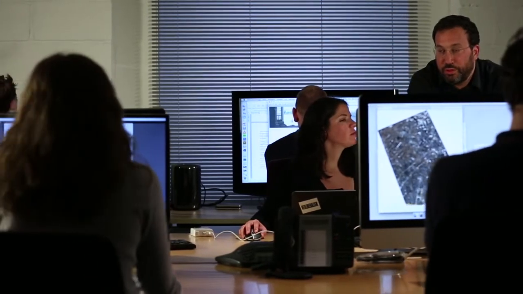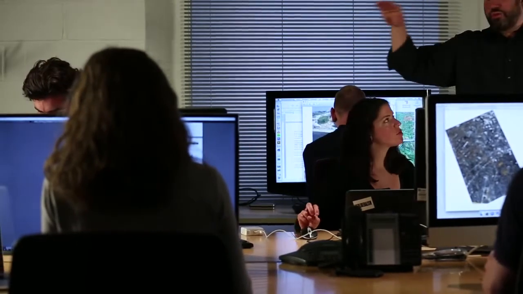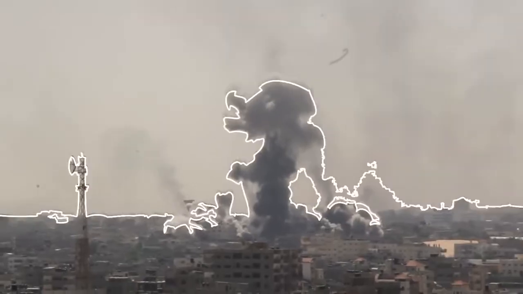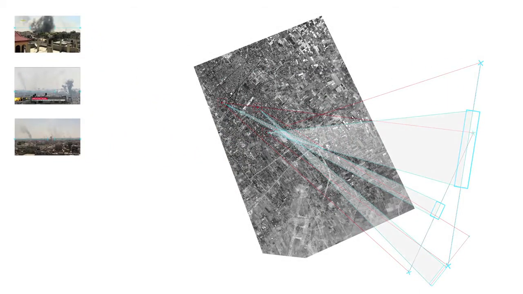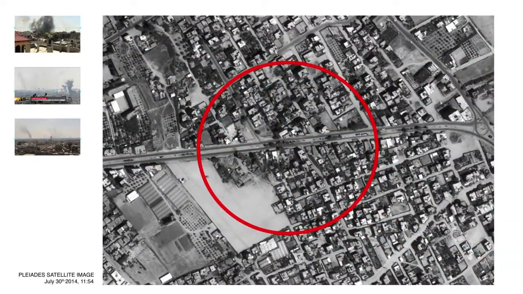Forensic architecture has pioneered and perfected a series of scientific techniques to help establish the time of events, like plume analysis. Every plume is unique to the strike and unique to the moment, so the evolution of the plume gives us a very accurate description of time. If we are able to say that in two different photographs we see exactly the same morphology of the plume, it means those two photographs were taken at exactly the same time, because this form will not repeat itself twice. Plume is a way of geo-syncing, of time-space synchronization of the battlefield.